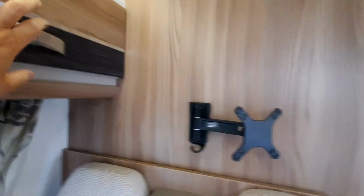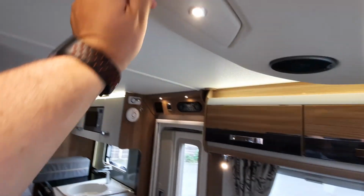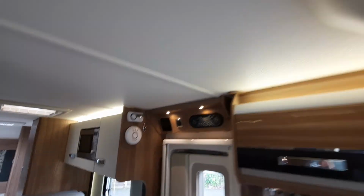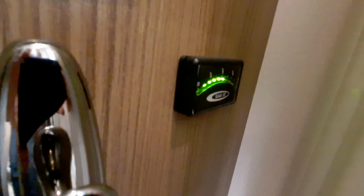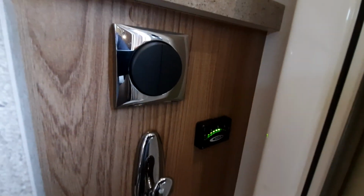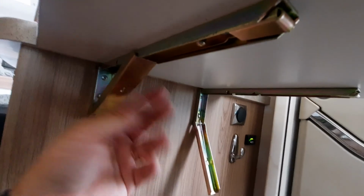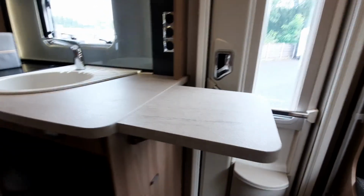Cupboard areas again, you've got cupboards just there and a TV bracket that's been installed by a previous owner just above there. You've got light switches that turn on just there, and then right at the beginning of the video I said you had an indicator to tell you where your gas is. That is just located next to the door. So it's an indicator that tells you when the gas is filling up, needs filling up, or when it is emptying down. To the side of that, you also have an extension piece here that gives you some more chopping area. Simply just lift them up and that will hold and give you more extensions for your kitchen area. Pull them down and let the unit swivel down.